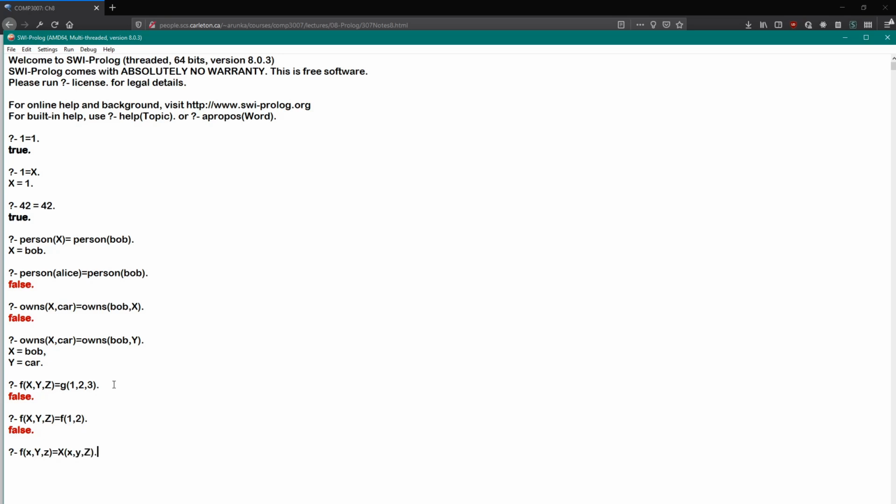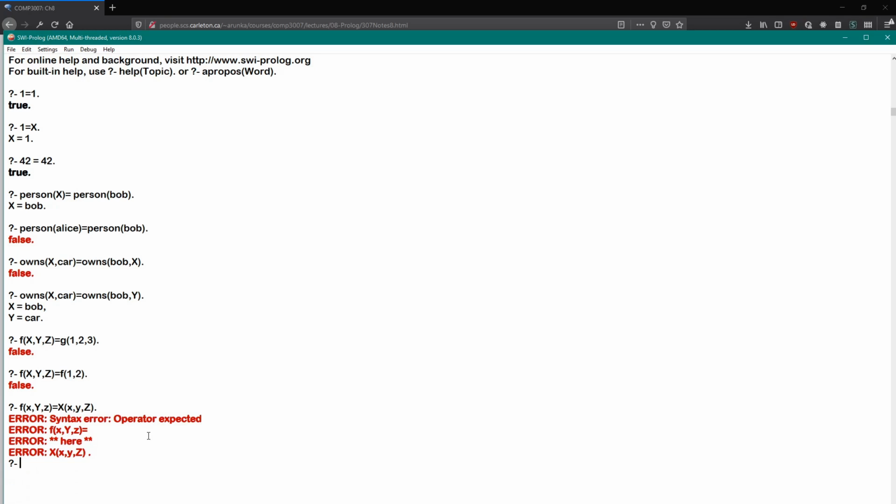How about f(X, Y, Z) is equal to X(Y, Z)? Now on the left here we have a functor f with arity 3. And on the right we have this variable X and then arity 3. Now if I run this, we get, in fact, a syntax error. So it doesn't even get to the point of determining can these two things unify, because we are not allowed to have variables as the functors of compound terms. So recall, compound terms need to start with an atom, that is to say a symbol that starts with a lowercase, and then a list of terms. So in this case, this X here is invalid syntax, so it just crashes before we get close.